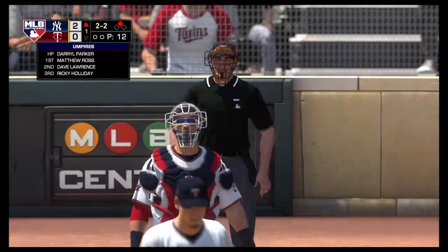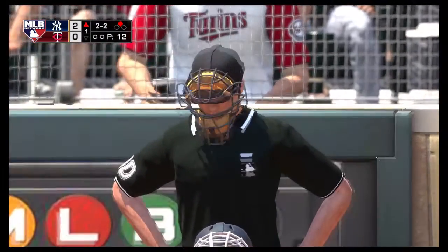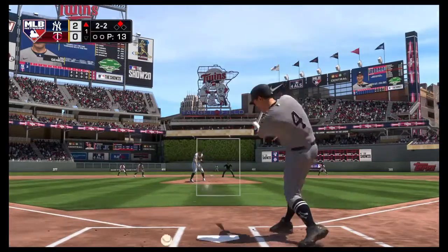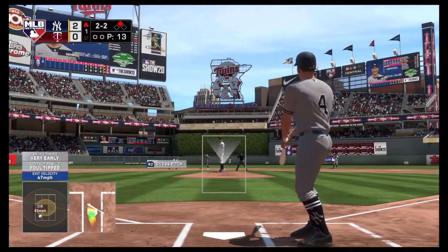And there are our umpires for this one. Working balls and strikes will be Mr. Darryl Parker. Hey, not a very big strike zone, but a strike zone that kind of moves around a little bit too much for my liking. Yeah, Dan, I know there's not a clear scouting report with Darryl. I'll tell you what, you're going to know in the first 2 innings where he's going to be.